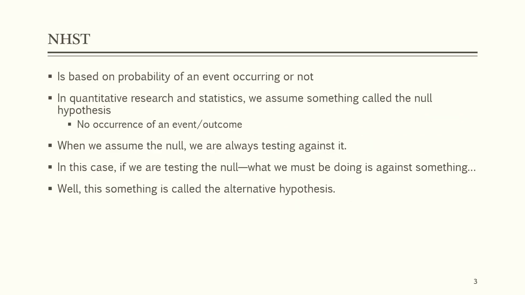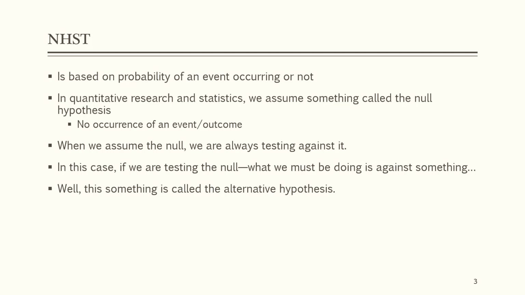Essentially, testing a hypothesis, or null hypothesis statistical testing, is based on a probability that an event is going to occur or not. An example would be the probability that we're going to be able to lower depression levels in individuals who are engaging in cognitive behavioral therapy versus not being able to lower depression levels.